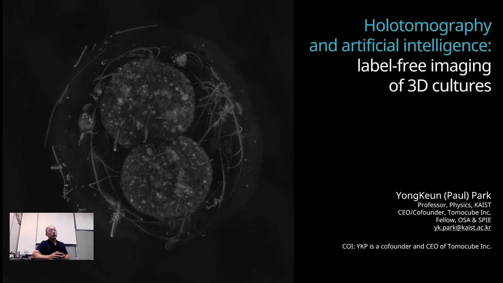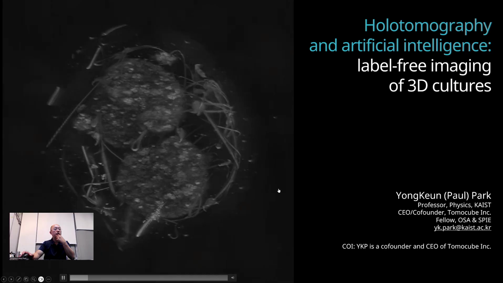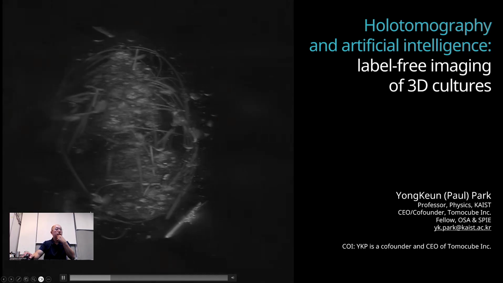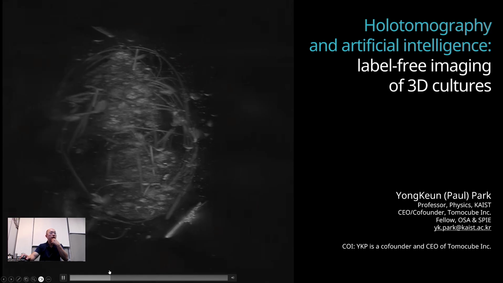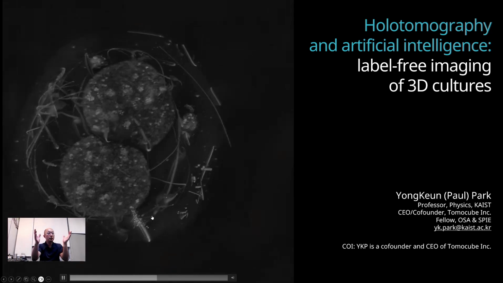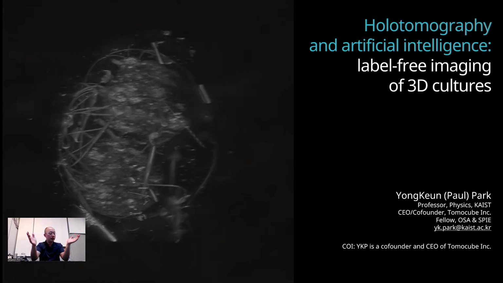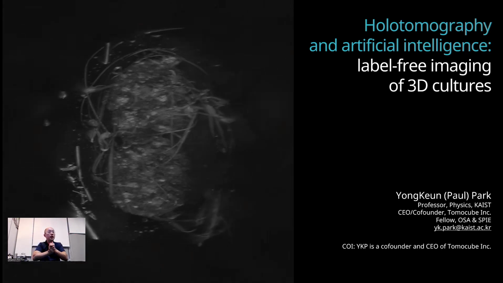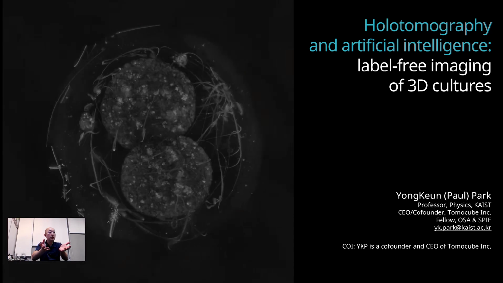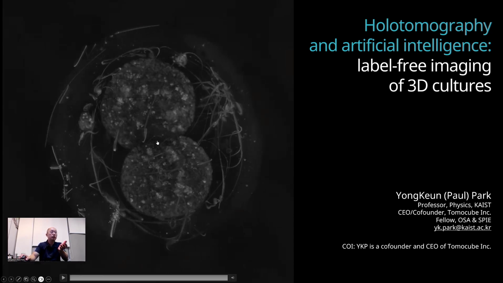To make a long story short, I'd like to first talk about these images, which you can see here in the title slide. It is three-dimensional label-free images of an embryo. The size of the embryo is about 150 micrometers in diameter, and without any staining, no fixation, no preparation protocol is needed to see the high-resolution, three-dimensional, label-free, non-destructive images like that.